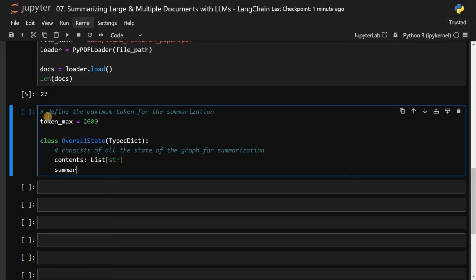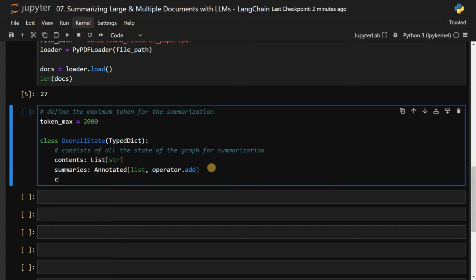Then summaries of that content: Annotated of list comma operator.add, because we are going to concatenate all the summaries to do the reduce part. Then collapsed summaries, it will be a list of documents.